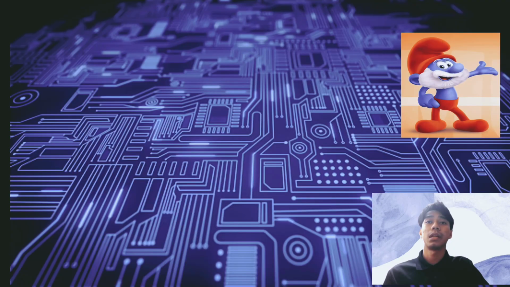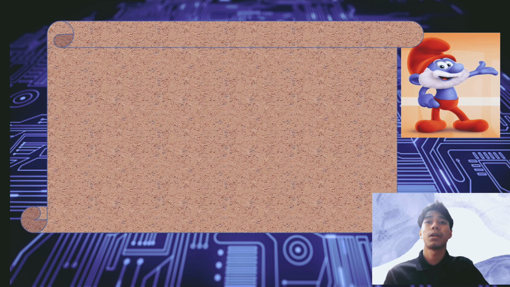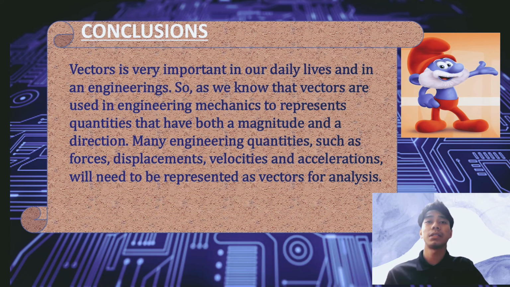Next is conclusions. Vectors are very important in our daily lives and in engineering. So, as we know, vectors are used in engineering mechanics to represent quantities that have both a magnitude and a direction. Many engineering quantities such as forces, displacement, velocities, and accelerations will need to be represented as vectors for analysis.